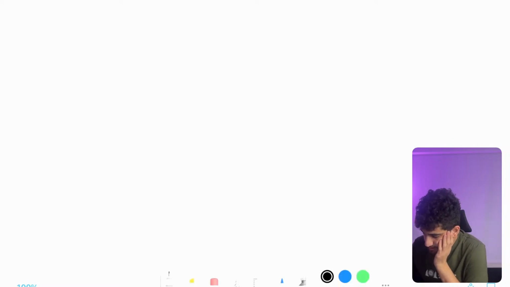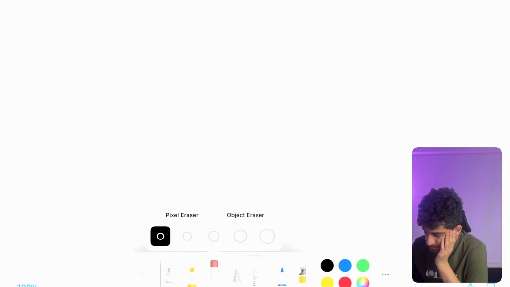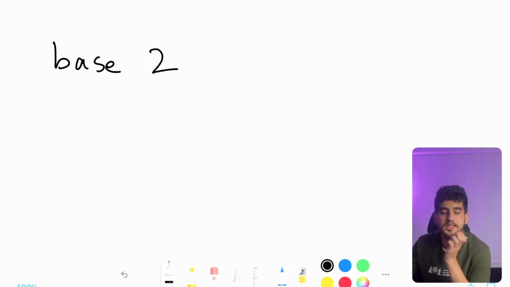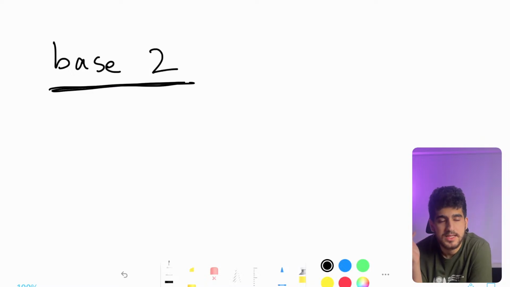So basically, first of all, we should be familiar with what base 2 is. What does it mean when we say that we write some number in base 2? This is very important, especially because in many problems, in many topics, it's important to consider numbers in base 2. So first we need to be familiar with what base 2 is.